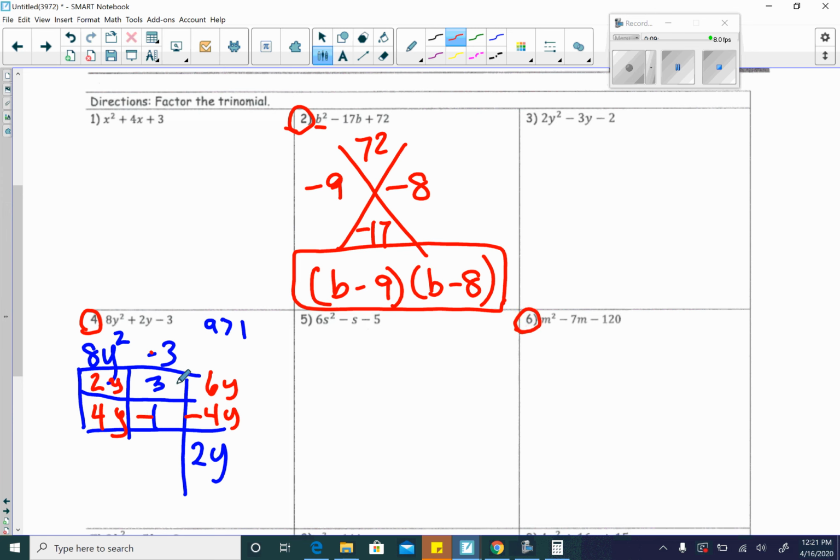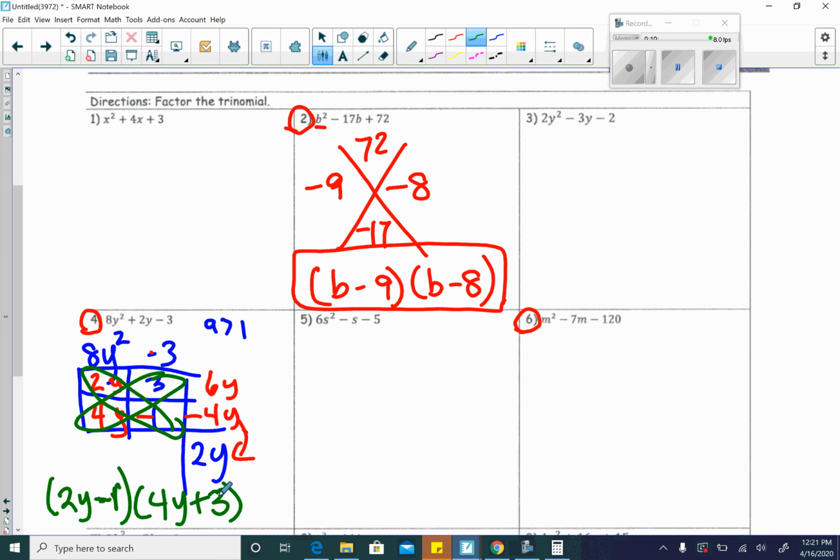You have to finish that puzzle and say, well, if I make that negative, this has to be negative. It doesn't come from here, guys, because that would be a negative 8y. Your puzzle has to match up horizontally and vertically. So this needs to multiply to this, and these need to add to this down here. My puzzle's all set. Everything matches up. So my values are 2y minus 1 times 4y plus 3.